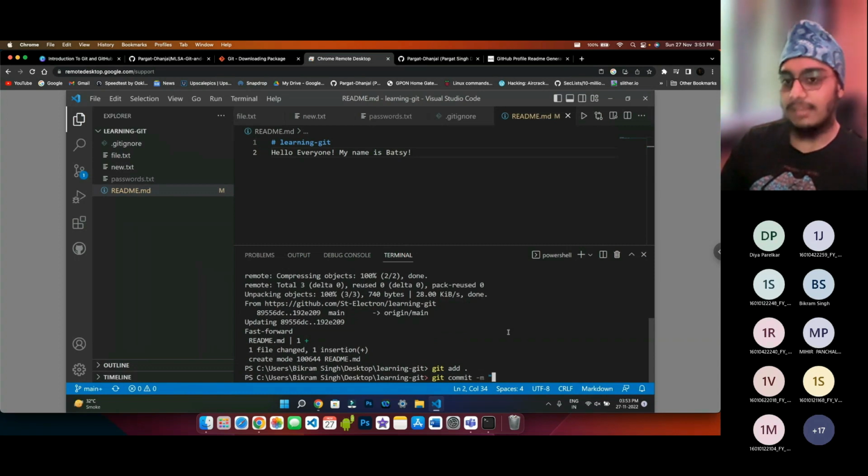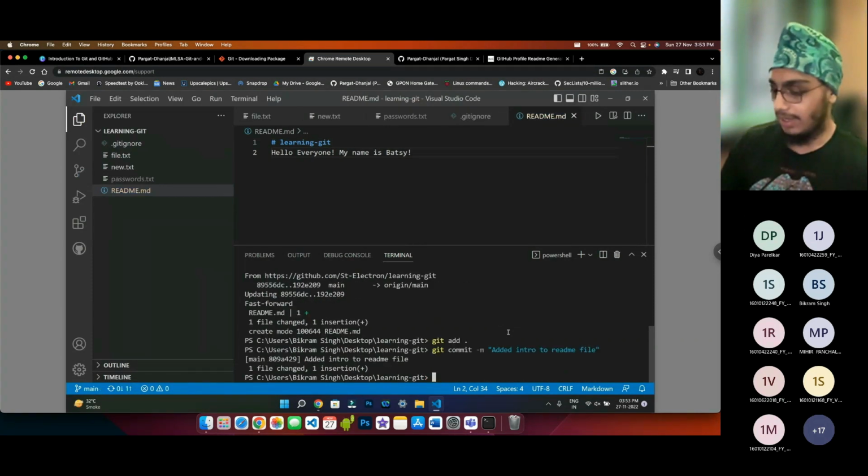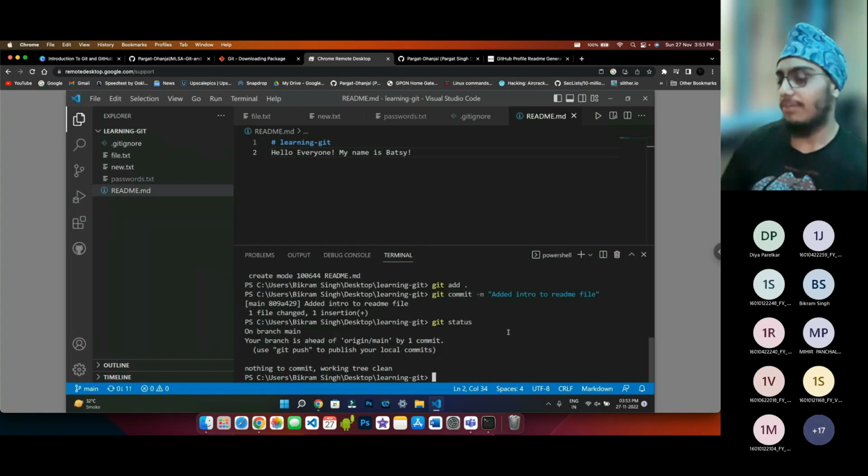I added it to the staging area, then I'll commit those changes: added intro to README file. I'll commit these changes and I'll run the git status command to check if my working tree is clean.